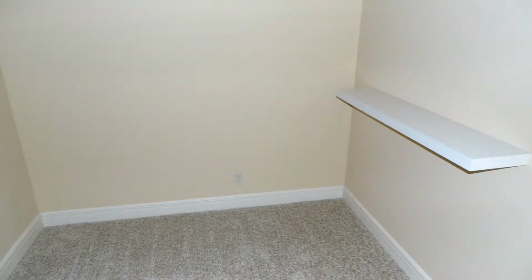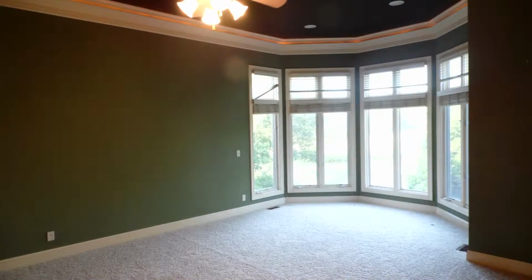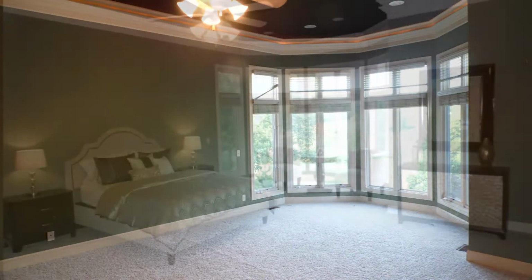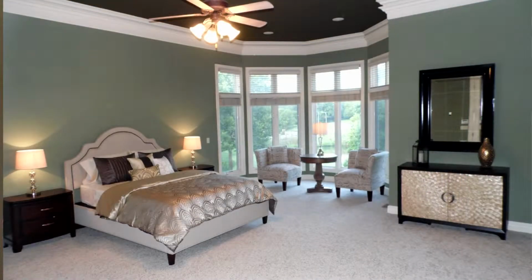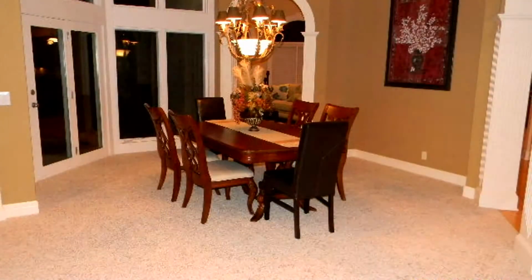And then we give them a suggestion and let them take it from there. Okay. Well, we're going to see some photos of this particular piece of property. I think a couple of things stood out to me was the little loft area upstairs, how you created that area along with the little reading space up there. And the master bedroom, because even though the master bedroom is large, without furniture in there, it didn't give that perception of how large that master bedroom was. Yeah. So I thought that was pretty unique and pretty interesting.